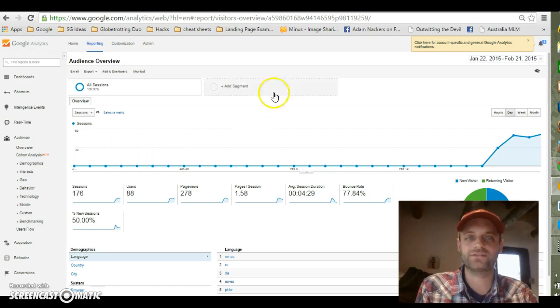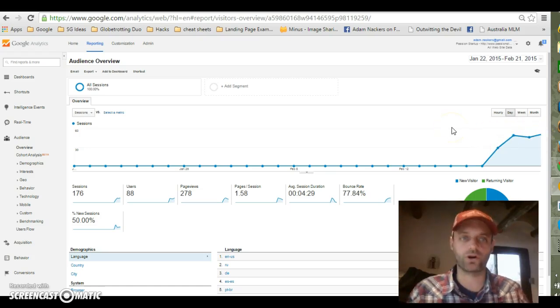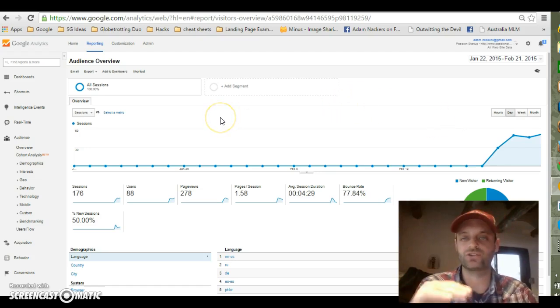Okay, now the first thing you see is just an overview that basically tells you how much traffic you're getting. If you just mouse over the little points on the graph, you're going to see how much traffic. That's just overall, in general traffic. To look at these campaigns that are tied to the URLs that we created, where it says acquisition, you want to click.